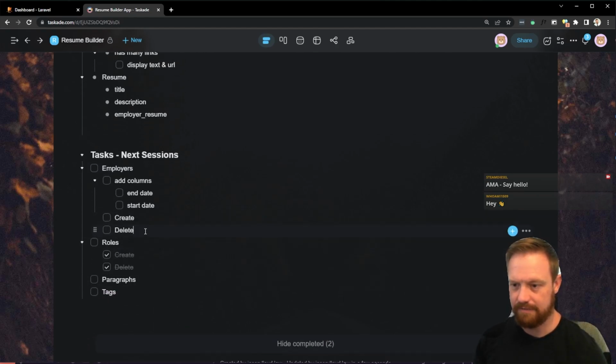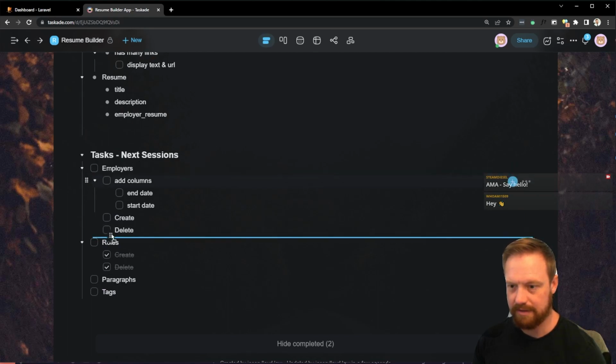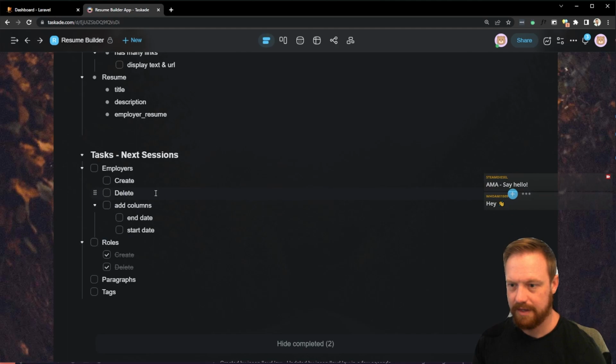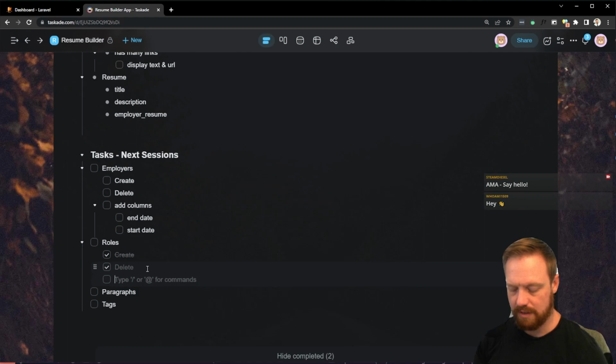We want to create and delete function. I think I might put that after this. So we want to create and delete function like we've got for roles. We already have an end and start date in roles, so that's good. And I think we want to update the end date.